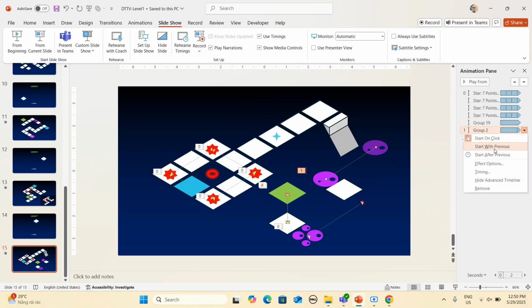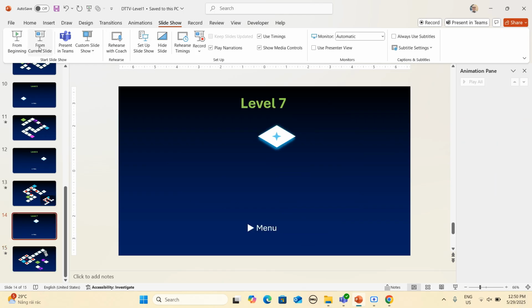Okay, so I didn't put start with previous. That was my fault. The computer was waiting for the player to click, but we just want it to happen automatically. So with previous. Now that should have fixed it. Let's have a look.